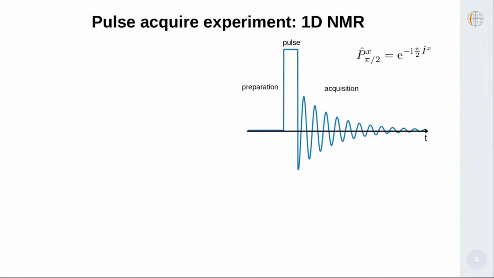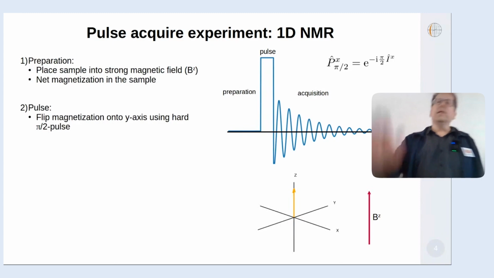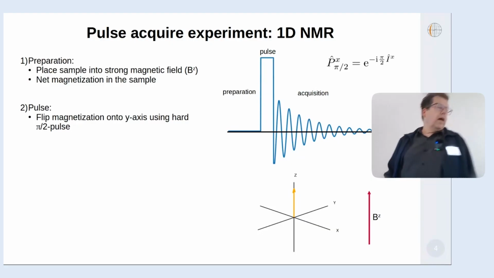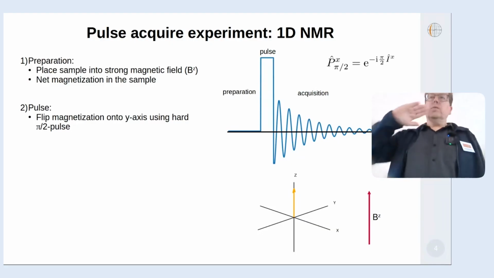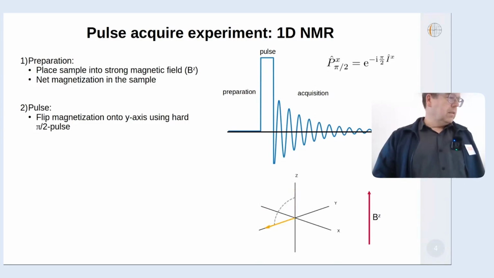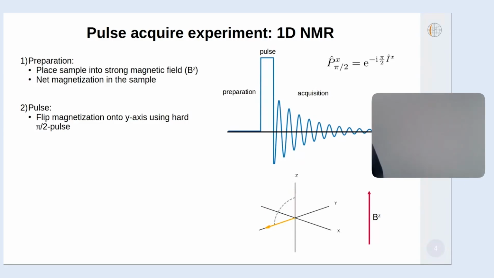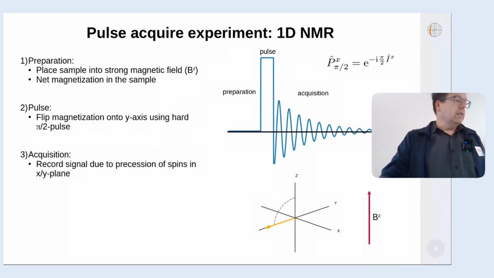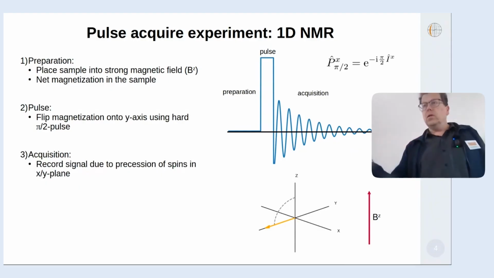Now, how does the experiment actually look like? So first, we have to prepare everything, put your sample in a tube. You put it into your spectrometer, and then you apply a pulse. So basically, you have prepared it, you apply a pulse, and the pulse means you flip the spin from here to here. And then it just starts to precess in the magnetic field. So here we flip it, and then it precesses. And we just record then the magnetic field that we get from the precession of the nuclei.